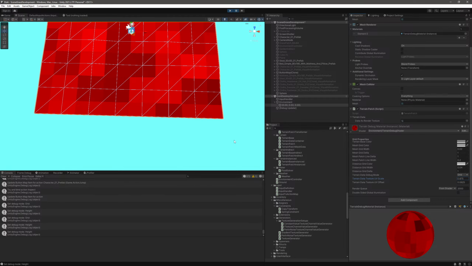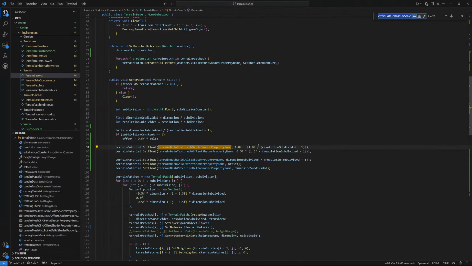Did I actually calculate that in the incorrect way? That's not good. What did we say? Resolution divided by... Yeah, resolution.